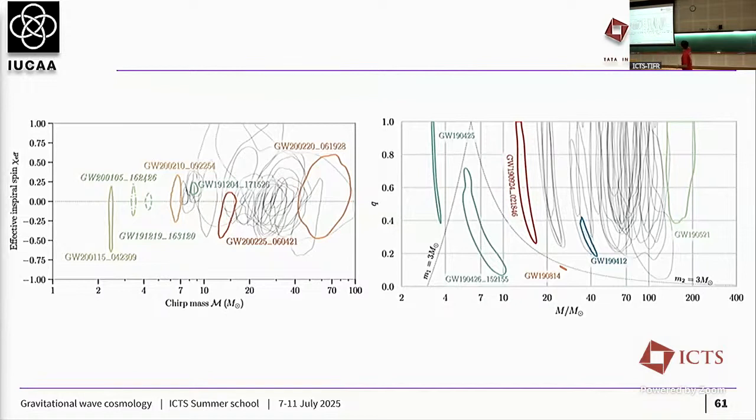Here, for example, is total mass as a function of the mass ratio, M1 divided by M2. Again, when you come to larger and larger masses, you can see that this is getting more and more vertical, so it's the total mass which is being constrained. There are many other events lying here, and it's like a combination. So we are talking about how to separate out some of these events and whether we can use these kinds of events to get better cosmological constraints. We'll come to that later.